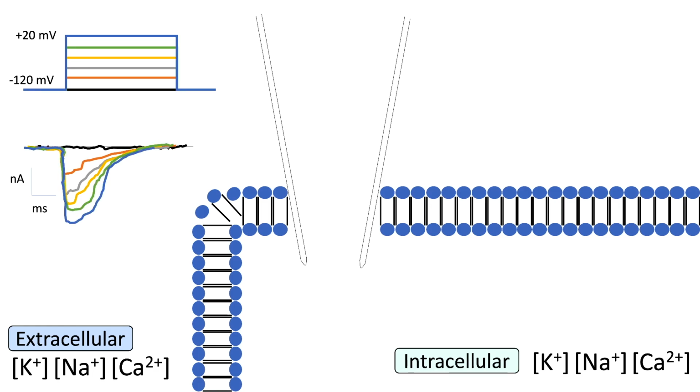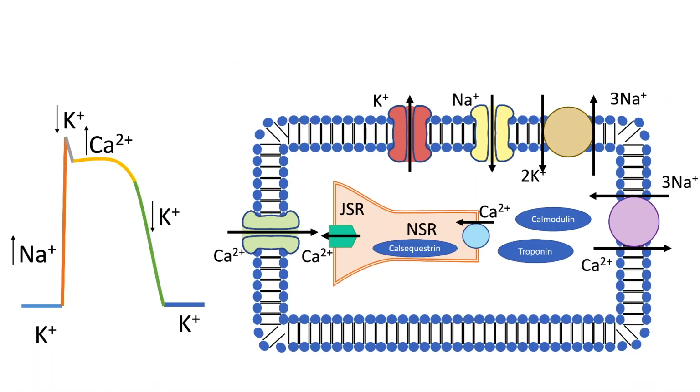To isolate and measure the specific currents on ion channels, some chemicals or drugs that block specific ion channels are used. As a consequence of opening and closing of the ion channels, we can measure a difference of potential between the intracellular and the extracellular medium, or the transmembrane potential. This is also known as an action potential.